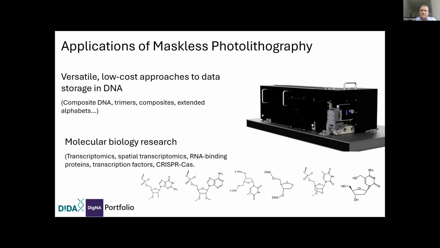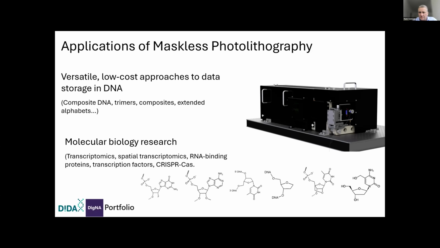But the problem with that is that every mask has to be different. So you have to physically have this piece of glass with chrome on it, store it, and put it back. You have to make them, and you may need several hundred of them for a synthesis. So maskless photolithography only means that we're replacing the large collections of custom-made masks with a single digitally controlled array of micromirrors. So the advantage is that it's versatile.